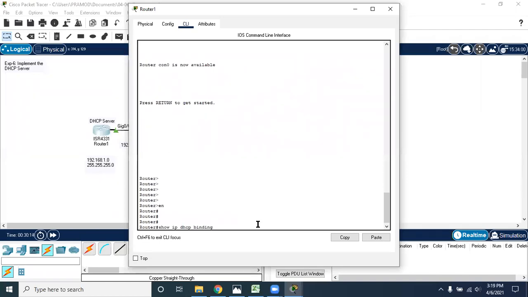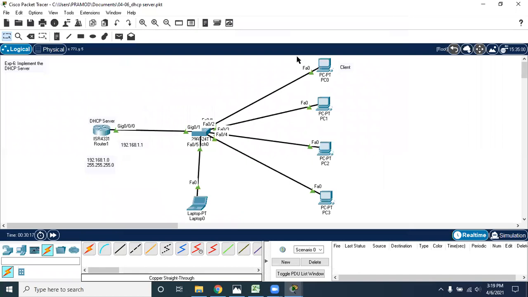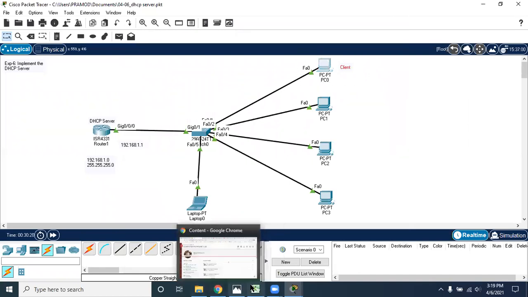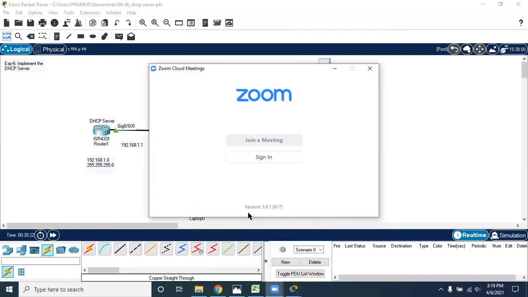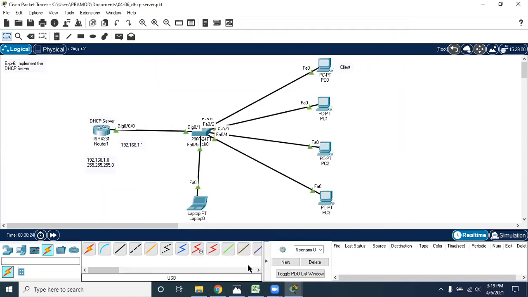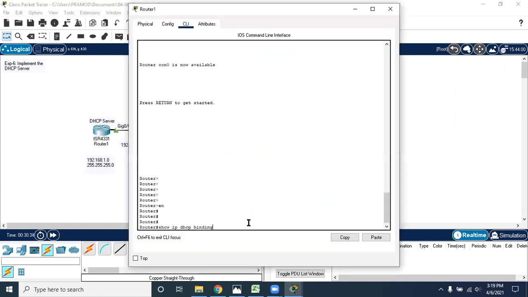Any one of you remember the MAC address of this PC? Has anyone noted down the MAC address? That is the IP. Okay. Let me run this command.